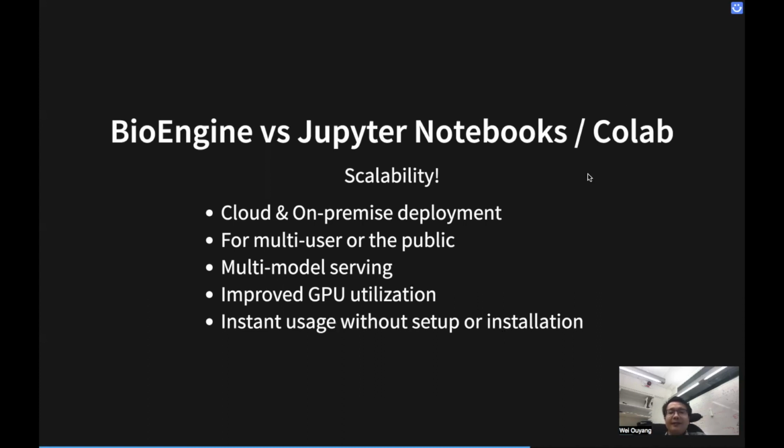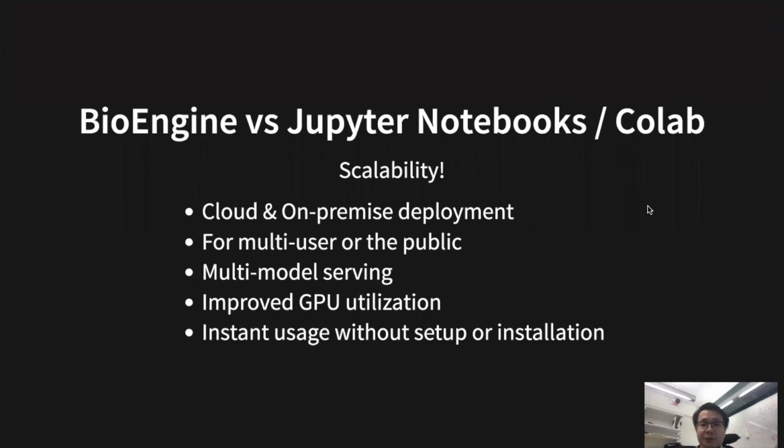It's not like Colab, for example, where if you use it, you will need to wait for a long time until TensorFlow, PyTorch, and everything is installed, right? But the BioEngine is almost instant. You use it, it's always there. So you just use it instantly, accessing from one of the application clients or desktop clients, or through the Jupyter notebook, including the Jupyter Lite, which we have been using in the tutorial session.